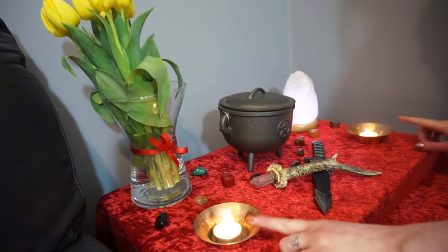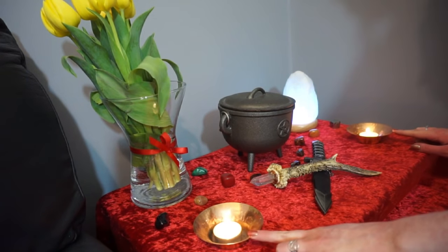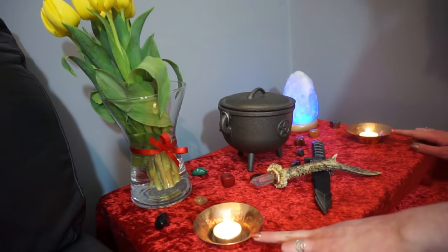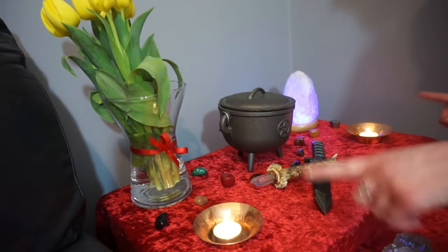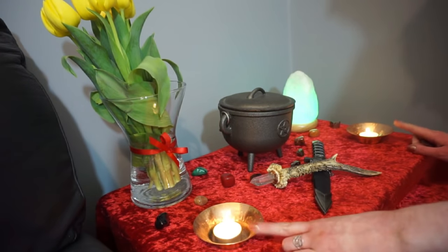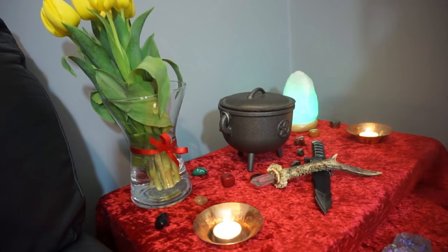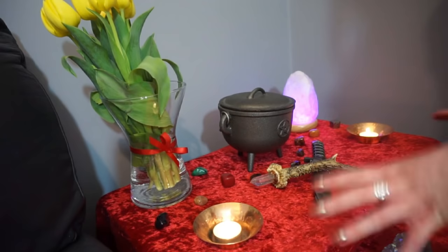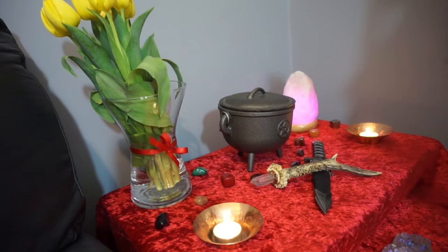I then have two copper tea light dishes. They're also offering dishes that I use sometimes, but I primarily use them for tea lights, and these are actually scented tea lights. These are patchouli tea lights. And if anyone has seen my Beltane video, patchouli is one of the more earthy herbs that is used at Beltane, and it's also one of my favourite scents ever. So I had to have the patchouli tea lights going on, and it makes a change from the standard pillar candles that I use 95% of the time.